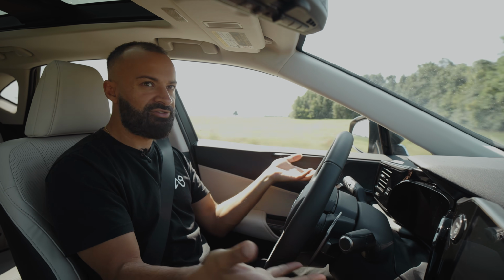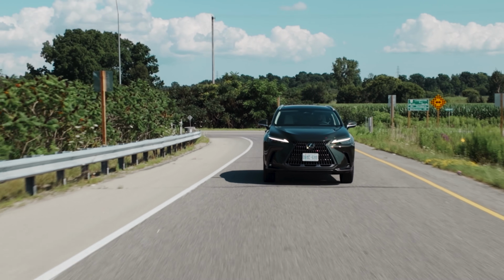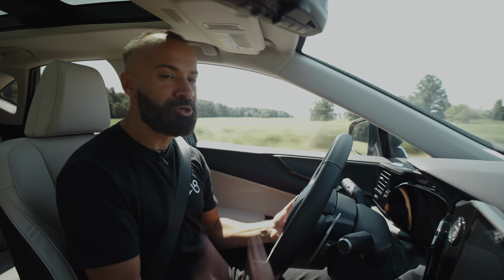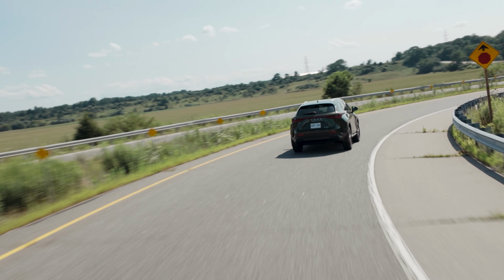All this is just fluff. The looks on the outside are deceiving, but it pulls you in because sportiness sells. But when you drive the vehicle, you don't want a vehicle that is super bumpy, super aggressive. You want a smooth, comfortable ride, and that's what this gives you. It's sort of a trick.